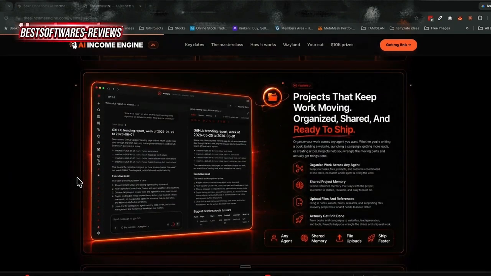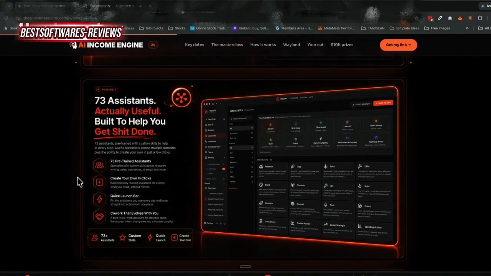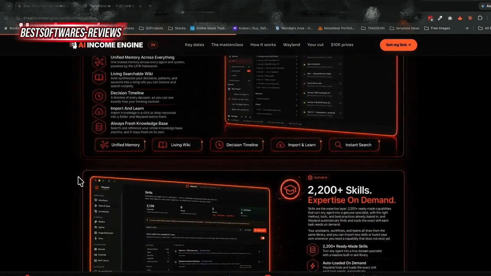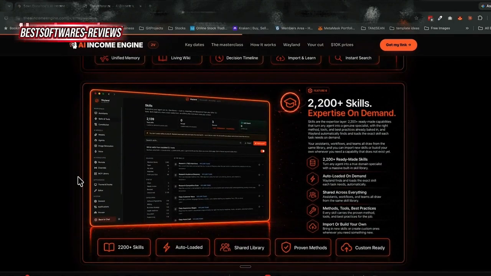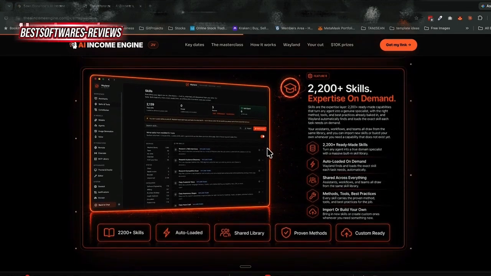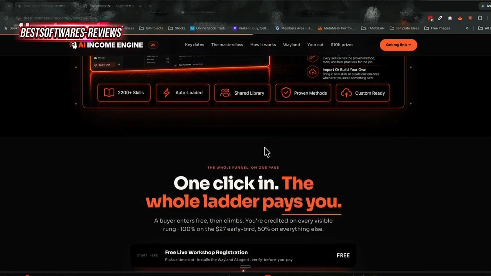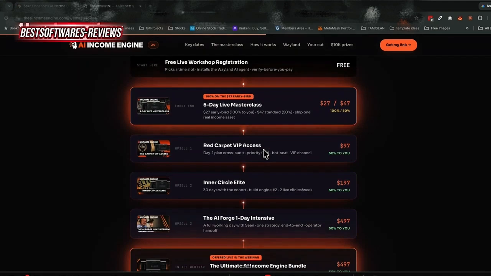I mean, there is so much in here. You can look through this page with everything we got going on. I've just given you a small snippet of what we do. And here's the thing. The proof is in the pudding. This entire funnel, this entire launch, everything was built with me and Wayland, just doing it to get it done. The proof is in the pudding, and Wayland built itself. So no matter what you want to do, where you want to be, I didn't even mention, it's got over 2,200 built-in skills, audited, cross-tracked for everything, highly secure. This is what we do. So there's so much in here.